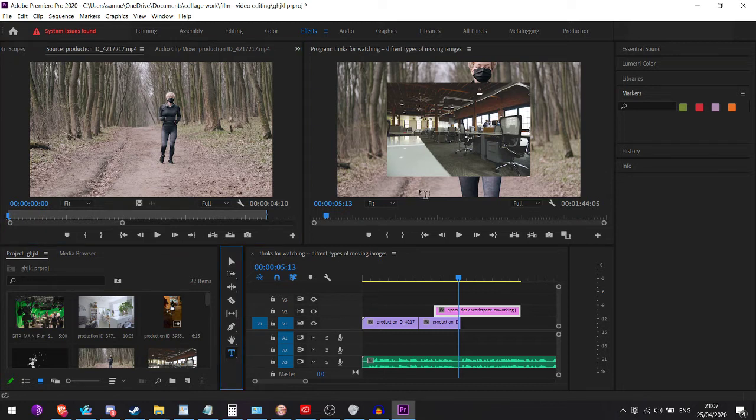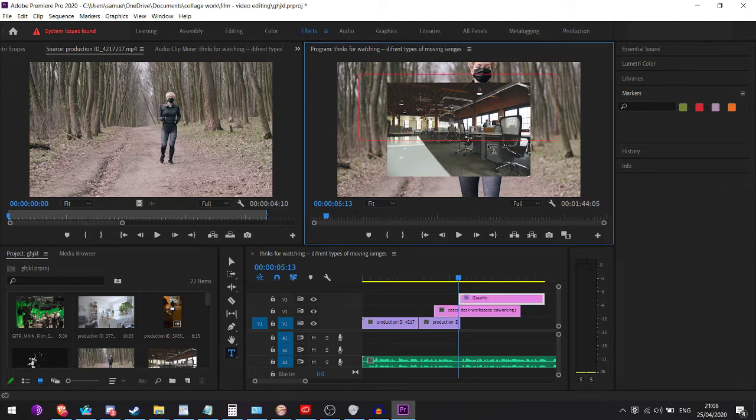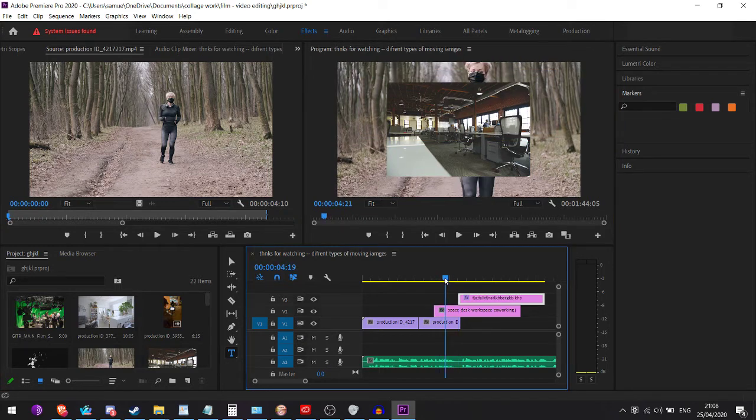Now, the way I add text on the screen is I'll click the text box here, or I'll press T on my keyboard, and I'll highlight the area of the screen where I want there to be text. And now there's text here, so I place the text box. That's how I usually go about putting text in my video.